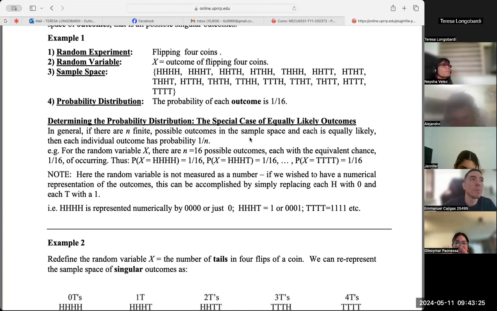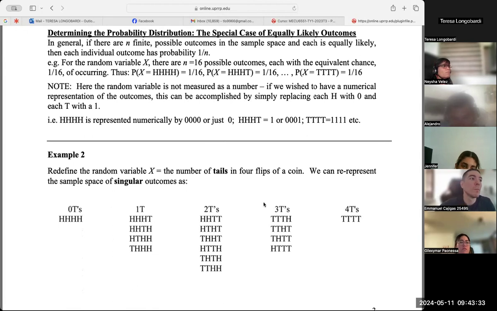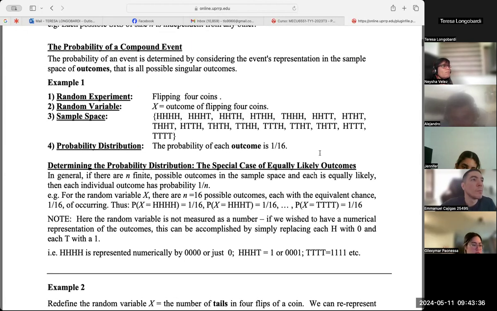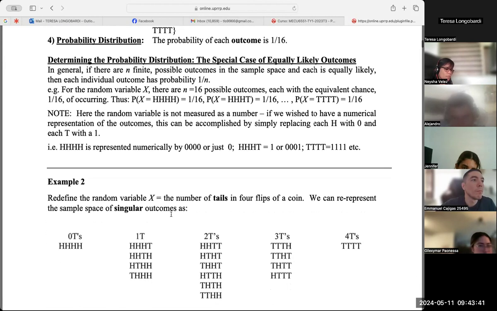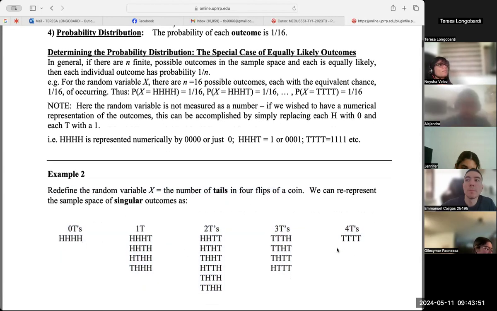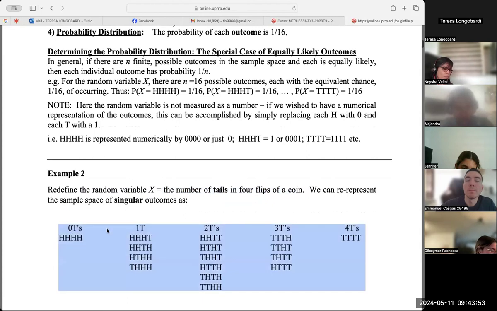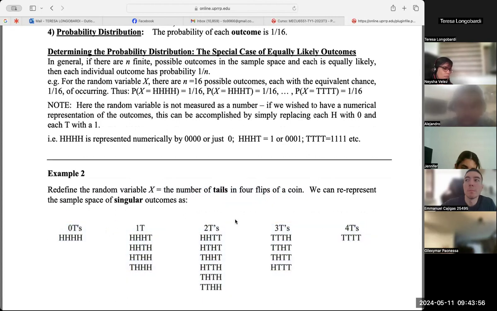you guys are seeing this, right? So in the process, you're going to end up with these, and I've ordered them out, but then I change the definition of the random variable, and I call the random variable the number of tails in 4 flips. So now I can group together the similar looking outcomes and talk about the possible outcomes themselves: 0 tails, 1 tail, 2 tails, 3 tails, and 4 tails. Now this is a different variable, the number of tails in 4 flips.